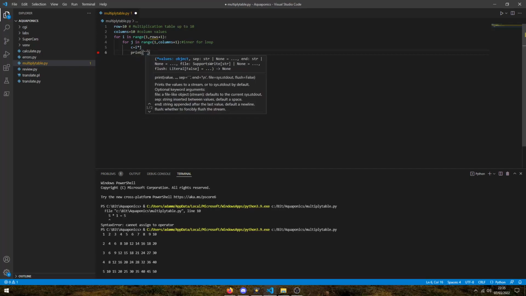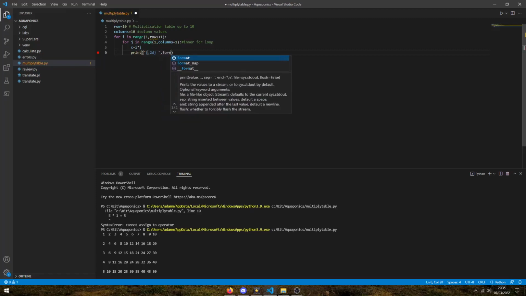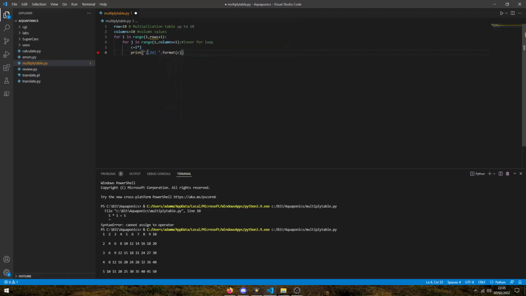Print is 2D. And I'm showing how I want to format it.